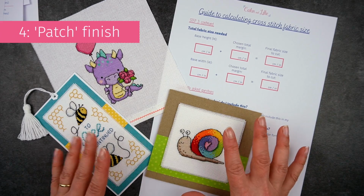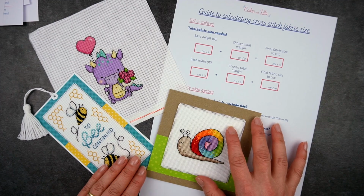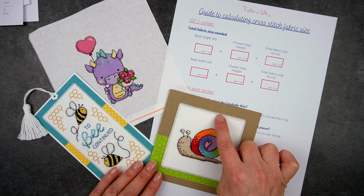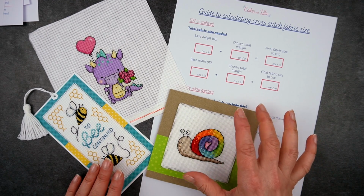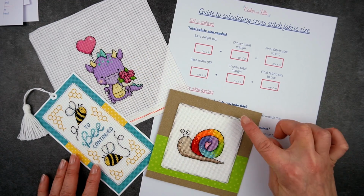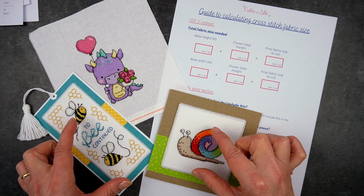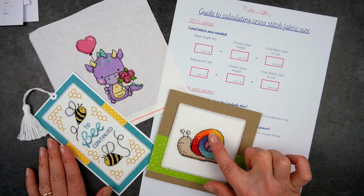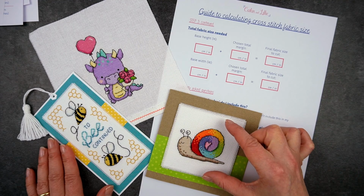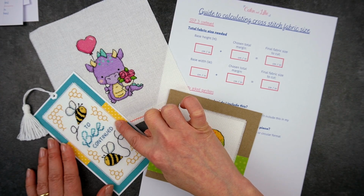And the fourth way you might be finishing your project is by making a patch. So this is where you cut fairly close around the design and fray the edges. And again, this could be in the same proportions as the design, like this one, or it could be squared off, like this one. So for this, you're going to use your stitched design size as your base dimensions. And for a squared off finish, you'll want to use the biggest of the height or width. And for an in proportion finish like this, you could use the exact stitch dimensions.